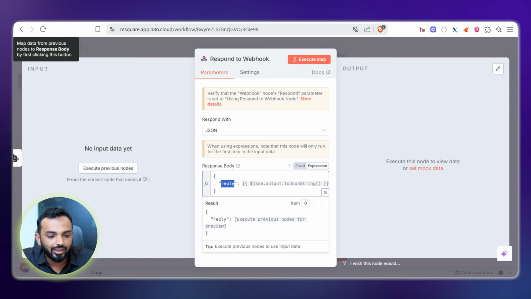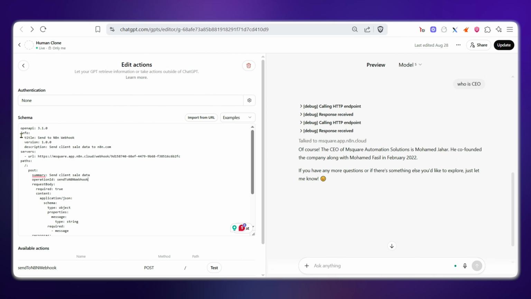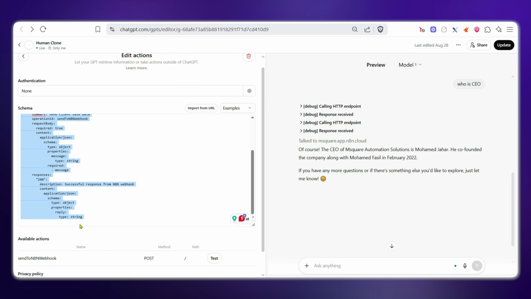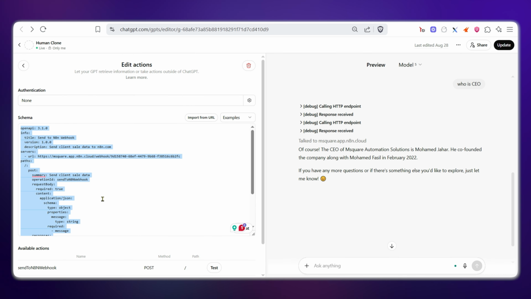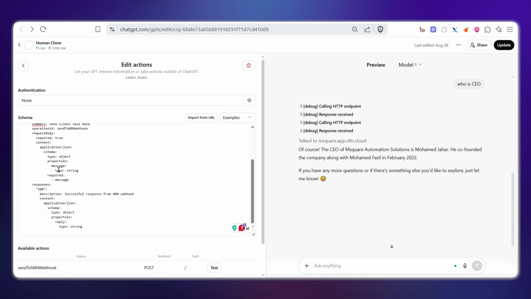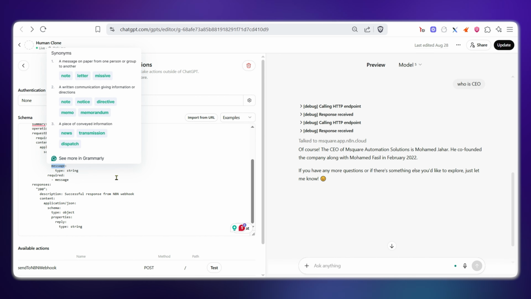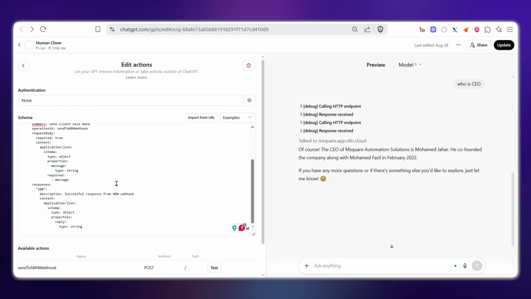Here you can see I have provided this schema to make this function fine. I just input the URL, the production URL of the webhook, and then I'm saying send client data, where I'm providing a keyword message. This is the message that goes to the webhook in N8N, and the reply which I showed here, the reply keyword, you can see over here.